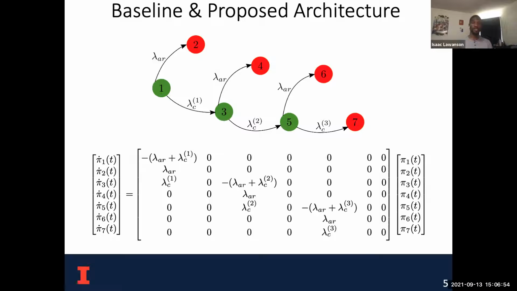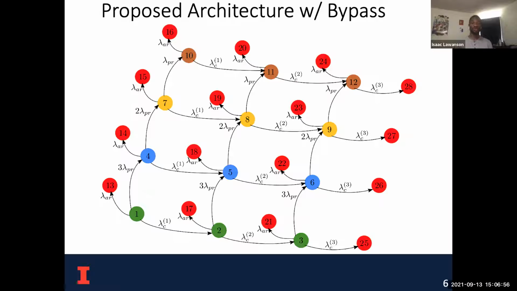And then this next slide is showing us the Markov model for the proposed architecture with bypass. Because it doesn't fail, we've seen from left to right the failure of the capacitor going stage 1 to stage 2, stage 3, but then going up, we have these transition states that show what happens if one of the passive rectifiers fails.